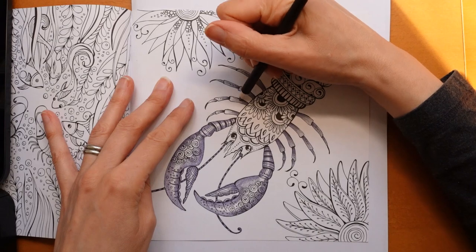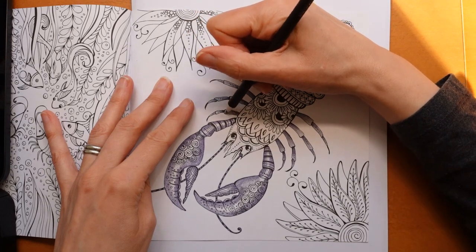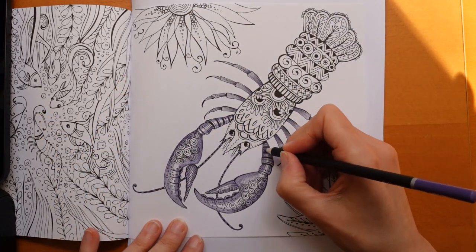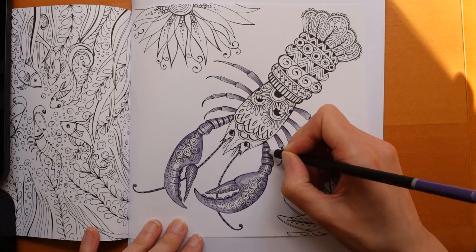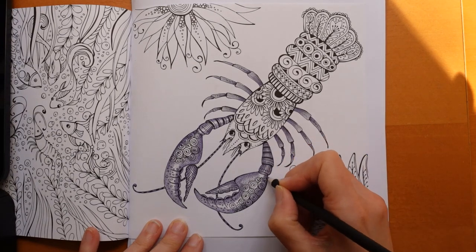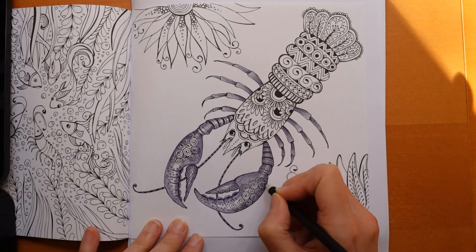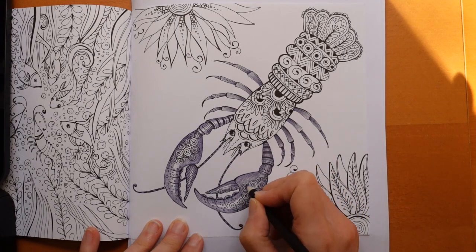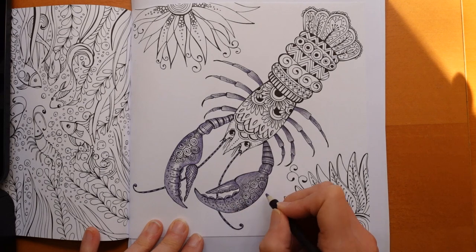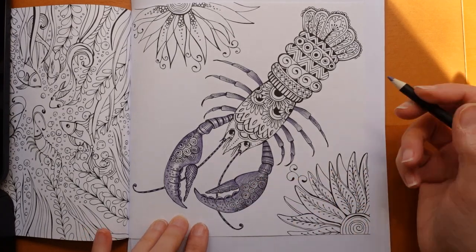I was lucky enough to get sent these as a little present, and I'm really pleased with them. I think I'm probably going to run them out quickly because they are nice. I always think you get much better value for money if you actually use something. I said to my mum — she asked what I got from my husband for my birthday and I said a really expensive set of pencils, a full set of Prismas, which in the UK is expensive. She said, 'Are you going to save them for special occasions?' And I said, well, no, because I want to get value for money from them — I don't want them to just sit unused.